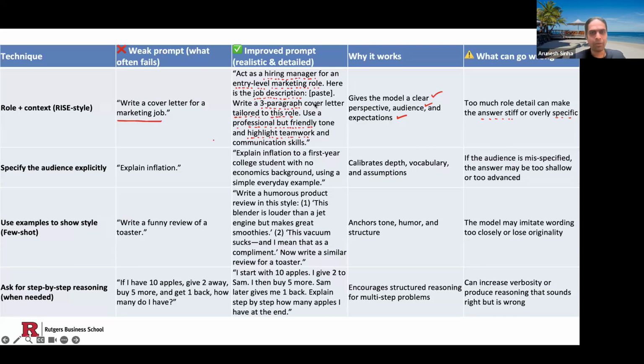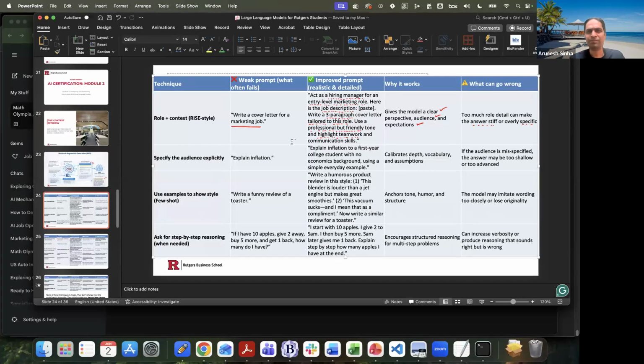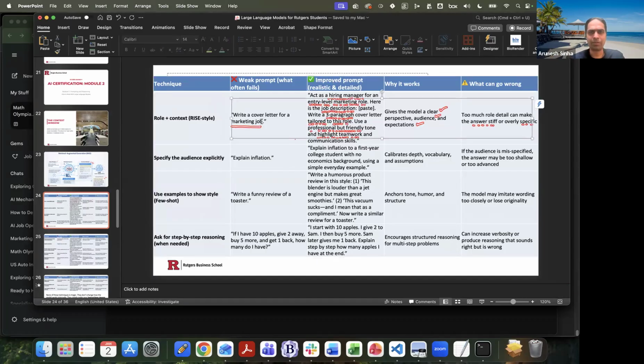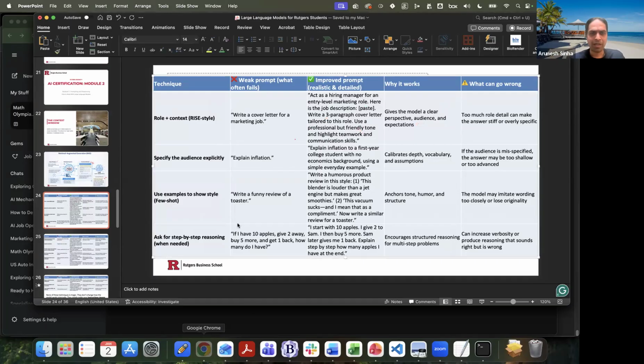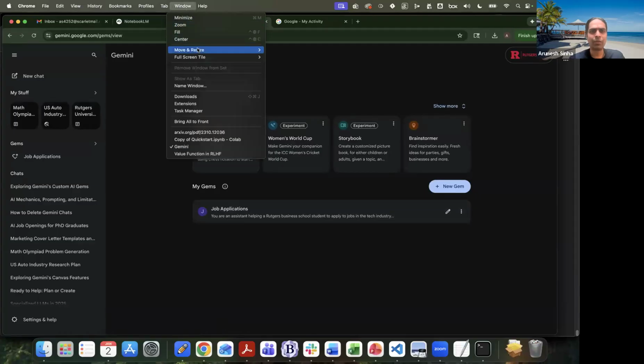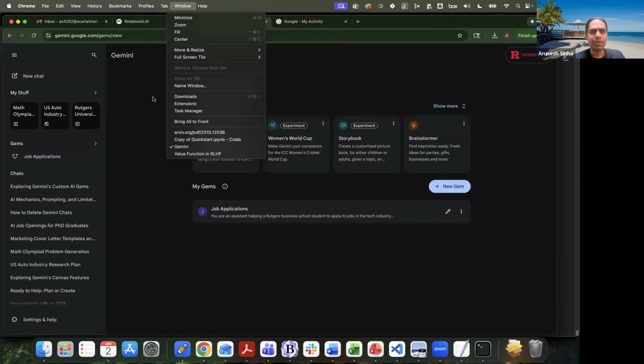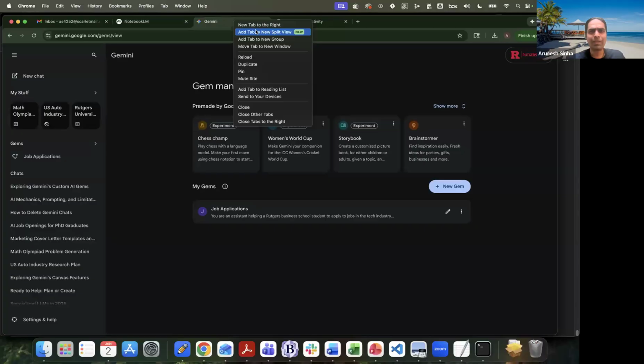So I want to show you as an example what would happen if I use the weak prompt and the improved prompt. Let me get rid of this markup. I will start the Gemini thing here, and in fact, if you are using Chrome, you should be able to split the window into two.